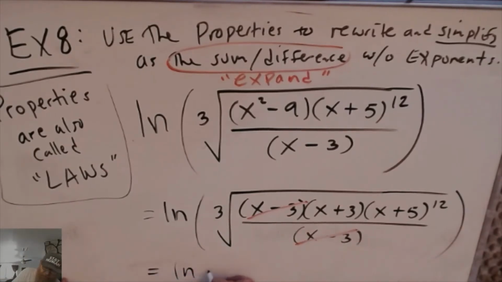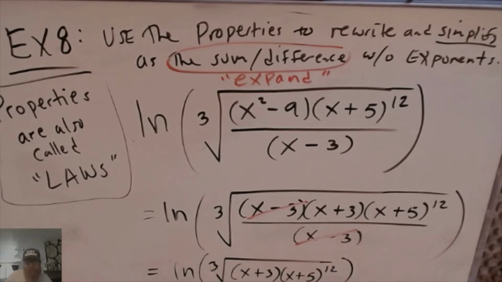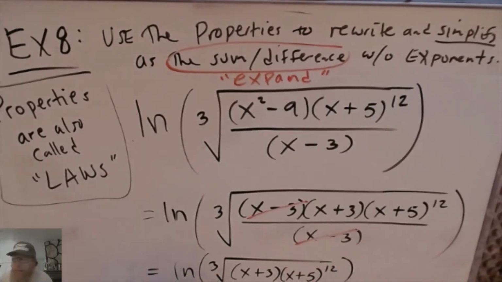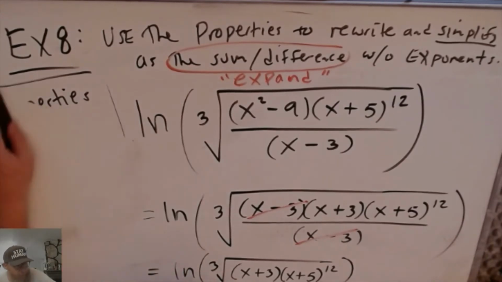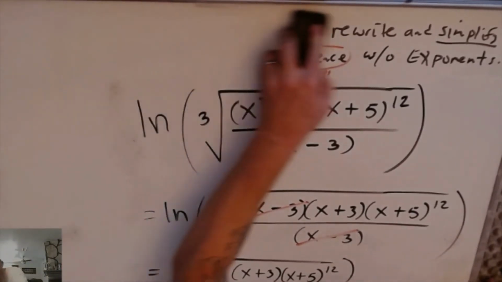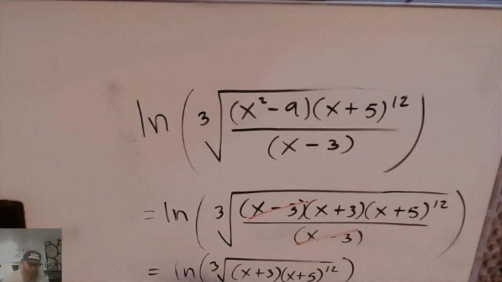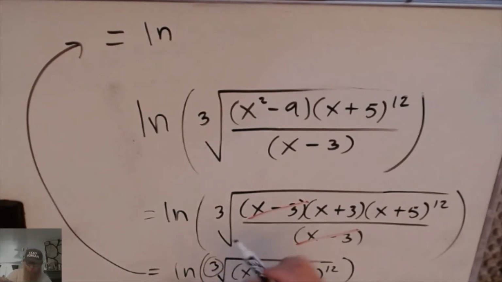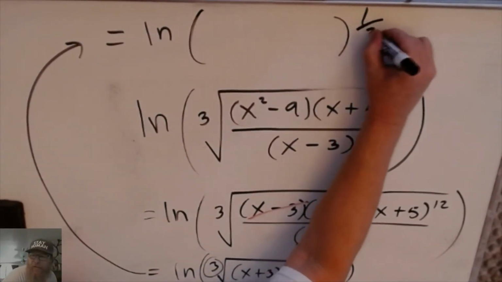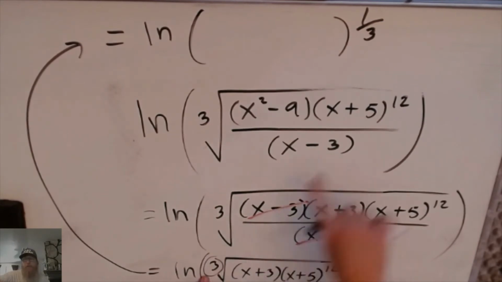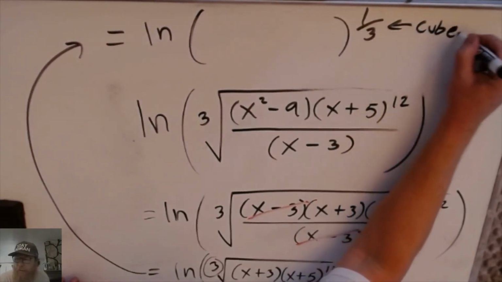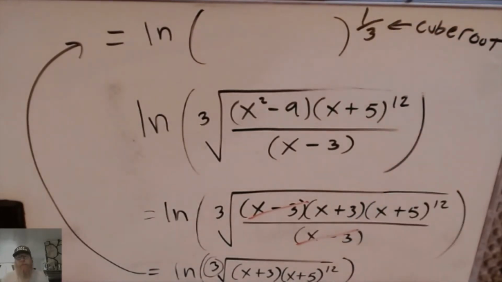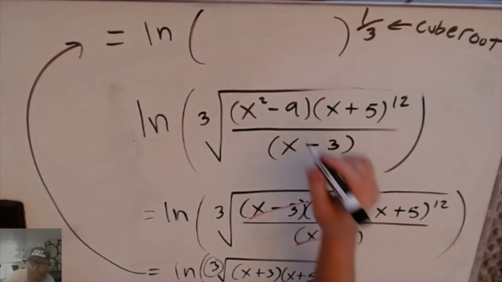So now we have ln of the cube root, and now there's no more denominator. That makes things really nice. I mean, nothing wrong with denominators, but denominators are like fractions, and people typically make small mistakes with fractions. So if you can get rid of the denominator, you're less likely to make a mistake. Now you're going to take the 1/3 power and bring it outside. A cube root becomes a 1/3 power. So I'm not going to write the cube root symbol anymore.